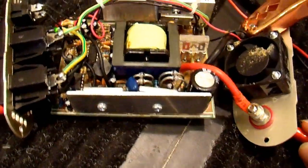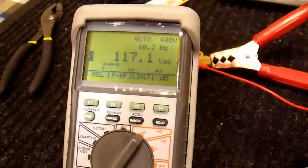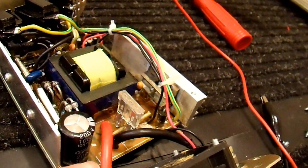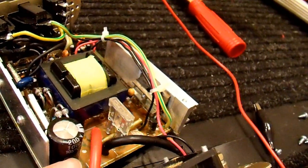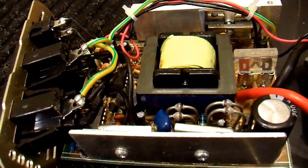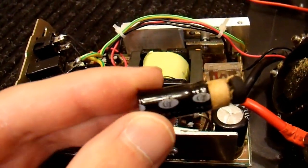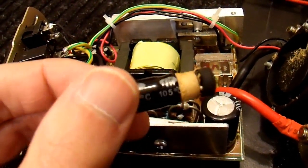The fuse is still good, but those input caps are necessary for this to run under load, so I need to find replacement capacitors. The output capacitor is fine but it's 200 volts, which isn't really adequate — I always like to see 250 volt components on the output side. It is 100 microfarads, which is pretty good for a 400 watt inverter. Kudos to Wagon Tech for good input and output capacitance. The input caps are 105°C rated at 2200 microfarads, 16 volts — 16 volts is on the iffy side.